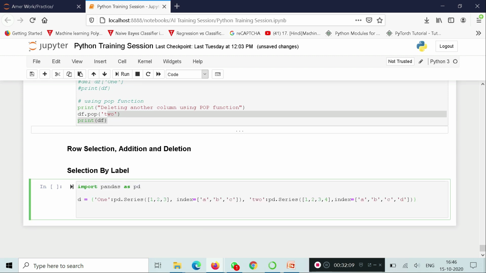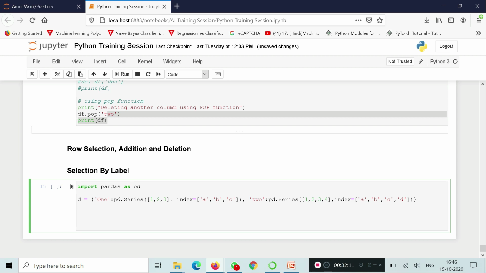We are using the previous data frame that we used for our previous example. Right now df is equal to pd.DataFrame of B.